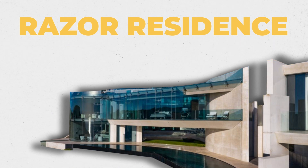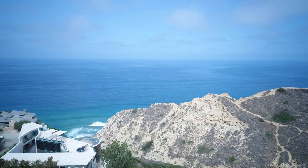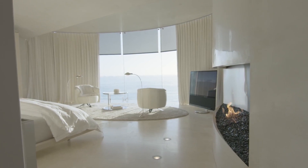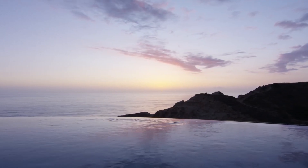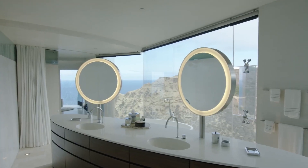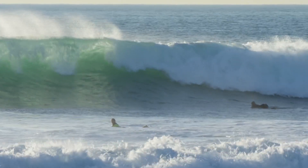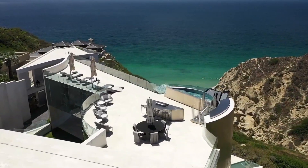Next up, we're staying in California. Welcome to the $30 million Razor residence in La Jolla — Alicia Keys and Swizz Beatz's architectural masterpiece. When you're inside, you feel like you're suspended in the air. Just look at these fabulous views of the Pacific Ocean. It took five years to build, designed by Wallace E. Cunningham, one of Architectural Digest's top 100 designers. Behind large gates, you'll find this white polished concrete mansion with floor-to-ceiling glass. The Razor was built high above Torrey Pines State Reserve on 11,000 square feet of property. It has four bedrooms and six bathrooms, a two-level guest house, a six-car underground garage, and private access to Black's Beach. Basically, this home is a piece of art with impeccable design, quality, and location.